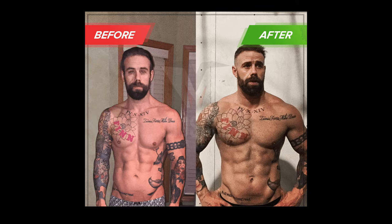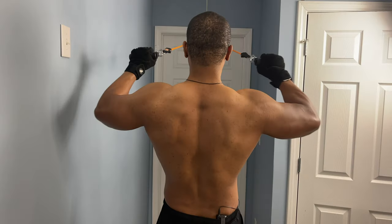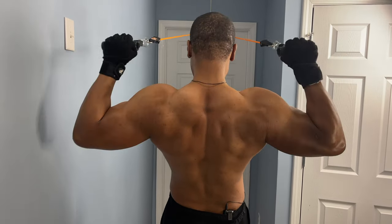Here are some examples of people who don't have developed traps and people who do. So even if you don't have big shoulders, a big chest, or big arms, if you have good traps you're going to look very muscular to a lot of people instantly. It's not just that the trap shape makes you look more muscular — it's also going to give you good posture. Your traps pull your shoulders into alignment and put your chest out, making you look a lot more defined.